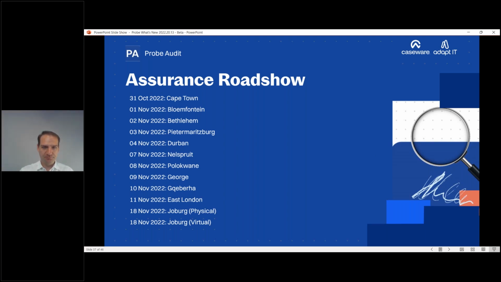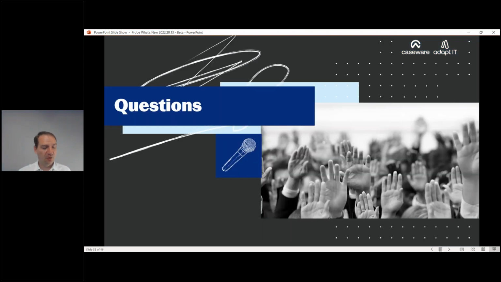Okay, so that was quite a lot of changes. I want to say it is the biggest release since we released 2010, and we had the conforming amendments to the ISO standards at that point. We then did the methodology, and this is the biggest change we've made to the methodology since.